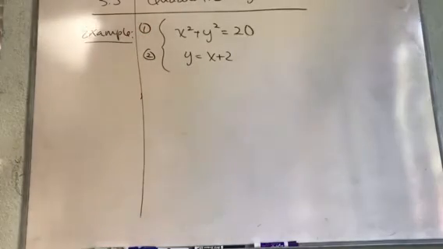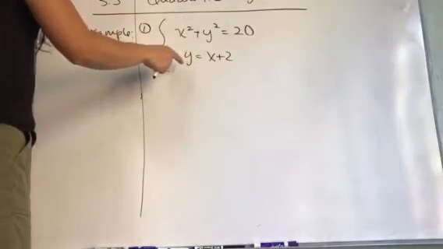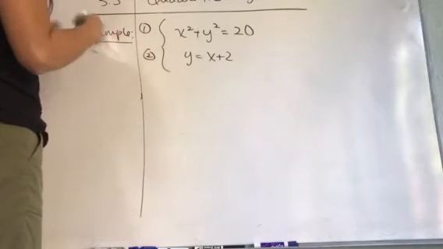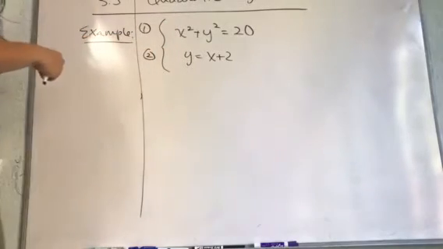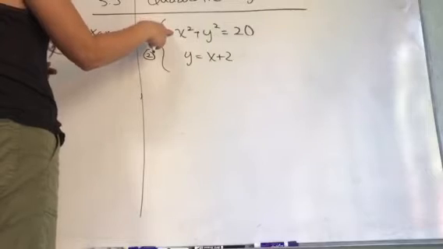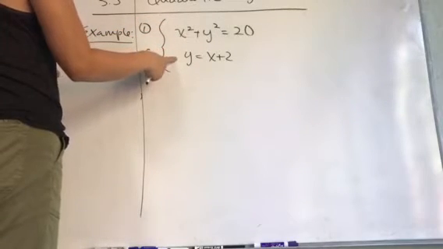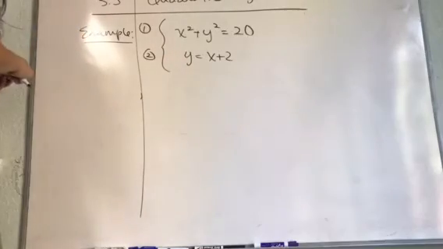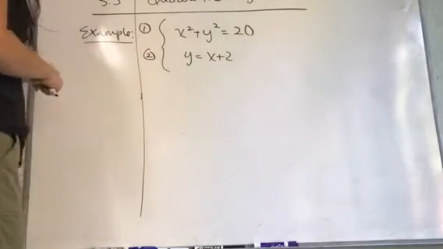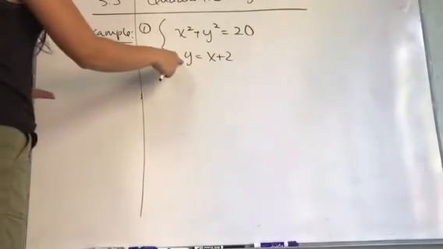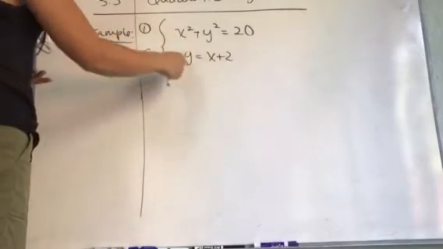So let's say we want to solve the system. That means we're trying to find the x and y that fulfills where these two graphs, if we were to graph them, intersect. We're looking for the two intersection points between this item here, which is the equation of a circle, and this item right here, which is the equation of a line. Okay? So you have a choice. You can use graphing, you can use elimination, or you can use substitution. I'm going to go ahead and use substitution because this is already set up for substitution.